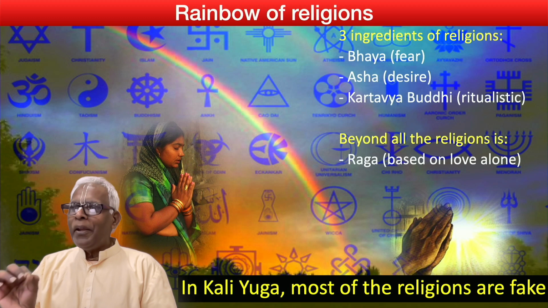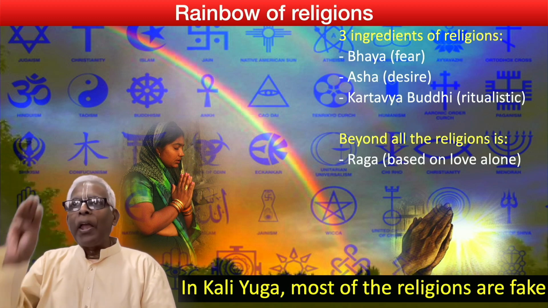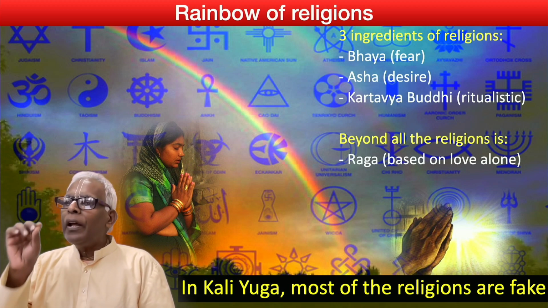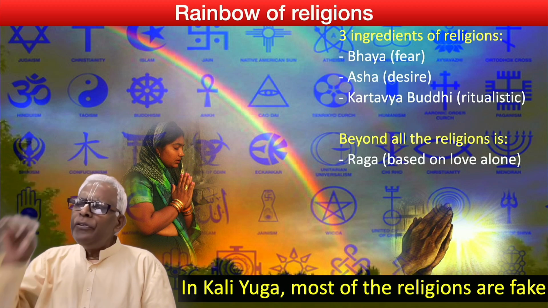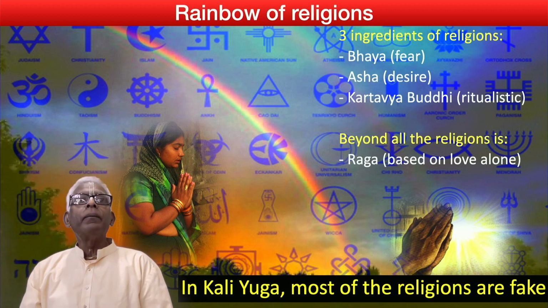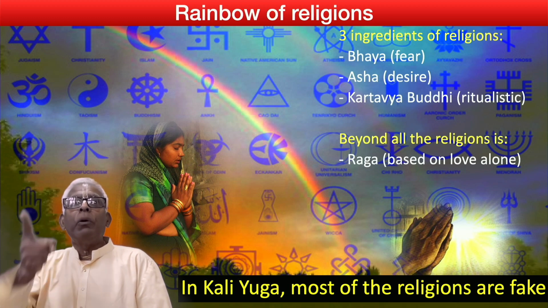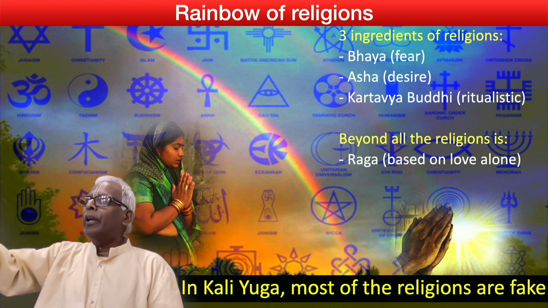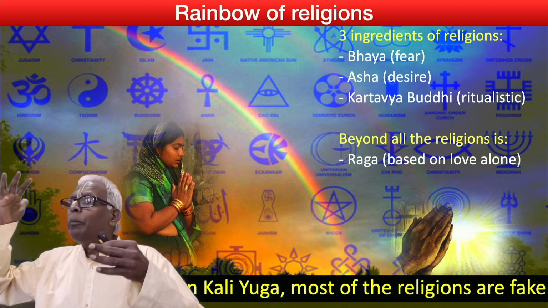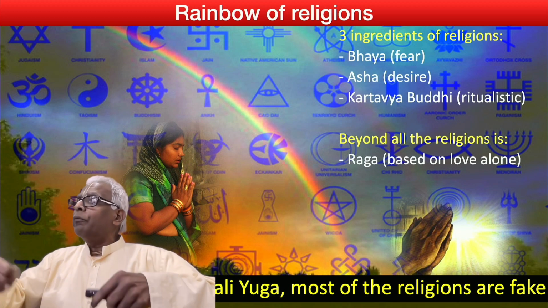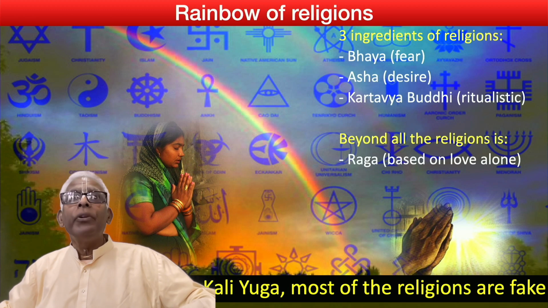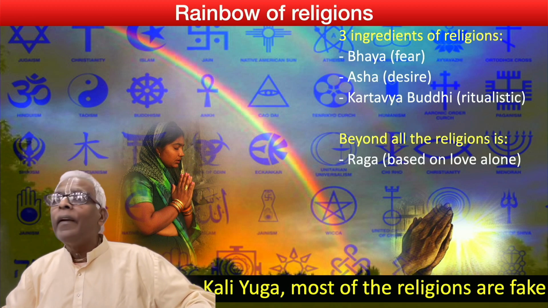Okay. So anyway, here we are talking about these three ingredients, Bhaya, Asha and Kartavya Buddhi. These religions will have Bhaya. If we have the religion that has Bhaya, fear more, terrorism comes there. They will torture. If we see the religion, even if some angel came and gave something, then that prophet for so many weeks was trembling out of fear. Who is that? God, when you see God, will you tremble in fear?